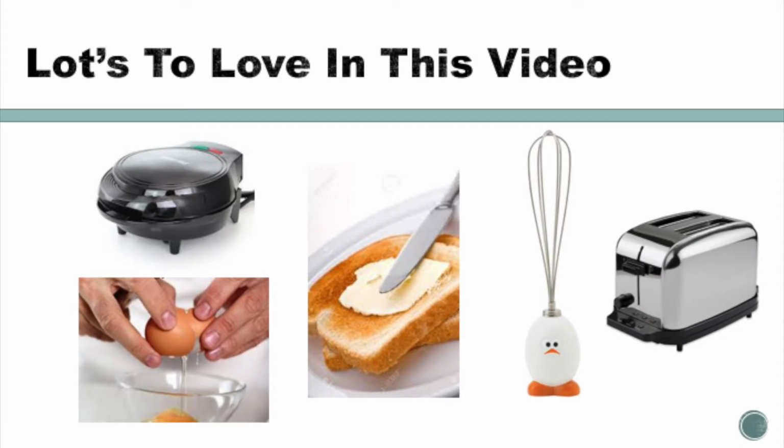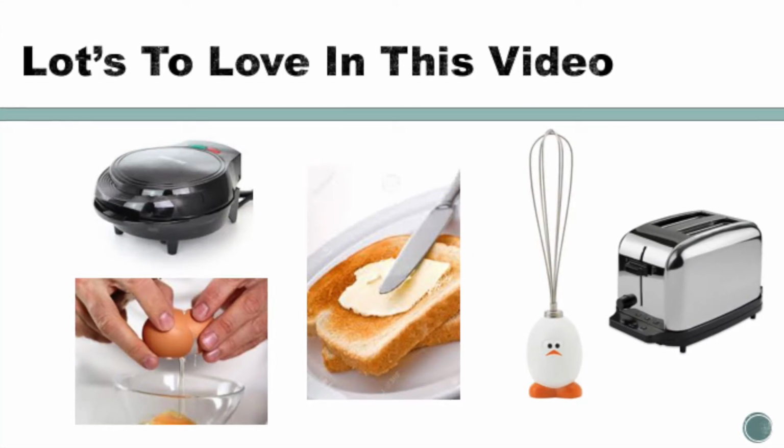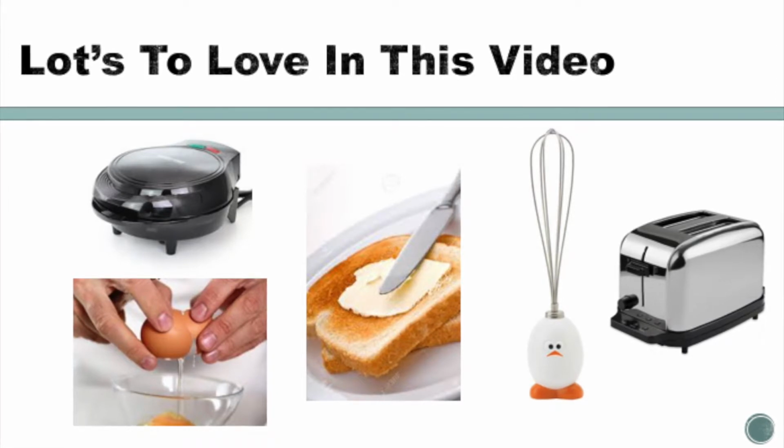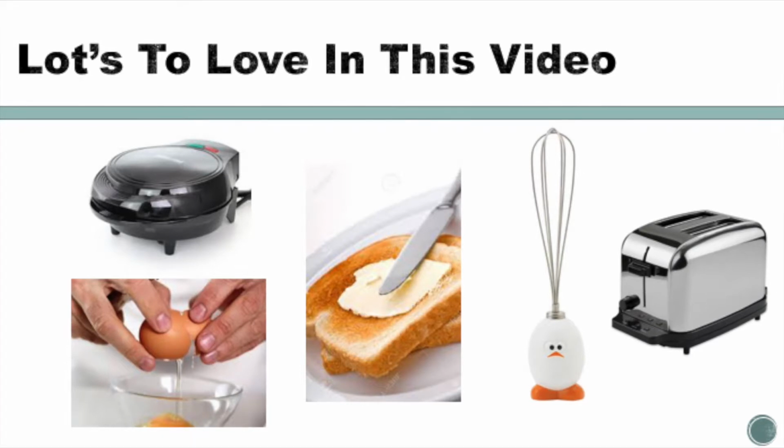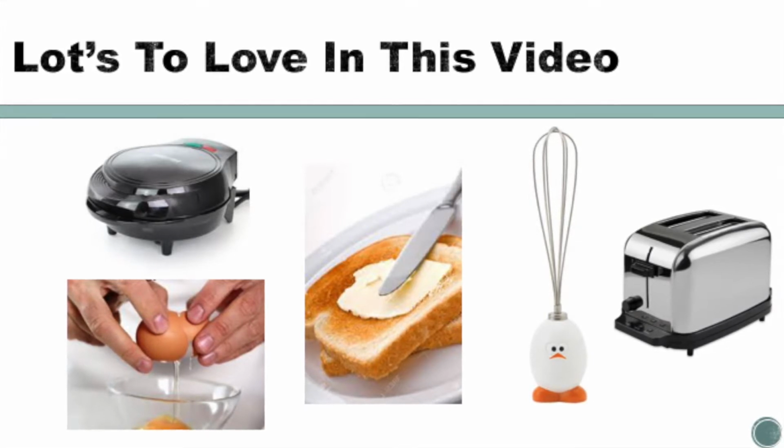We're also going to see a small appliance. I didn't quite know which specific one it was, but it was basically an individualized omelet maker. It's fantastic. Look how simple it is. Look how safe it looks. All Justin has to do is drop some whipped eggs into it, and it's going to make him a small omelet. I love small appliances for this very reason. They're simple, they're safe, they're intuitive. So we'll see that in the video.